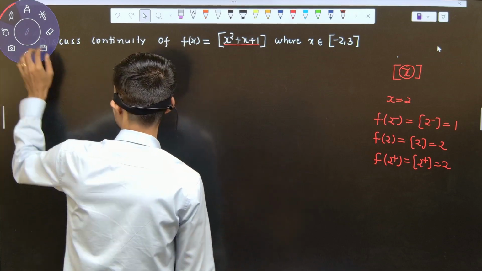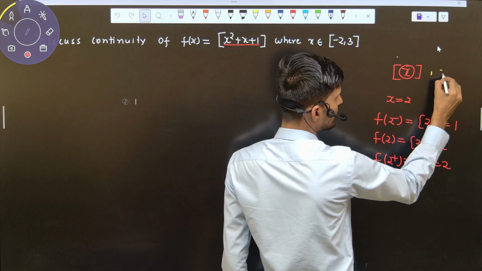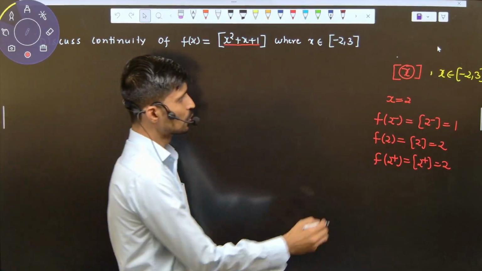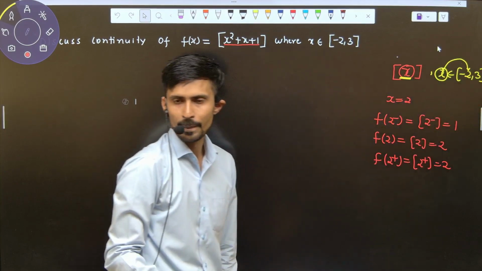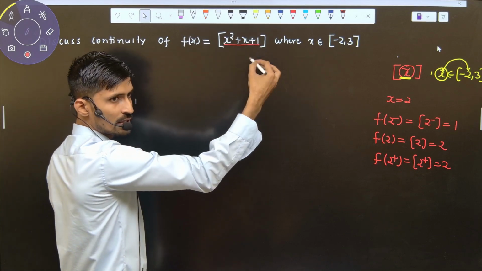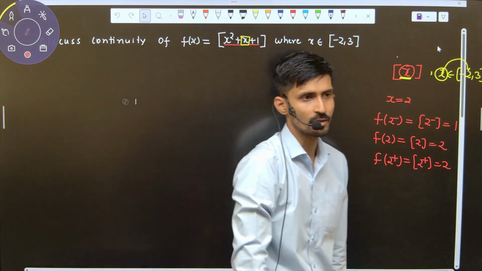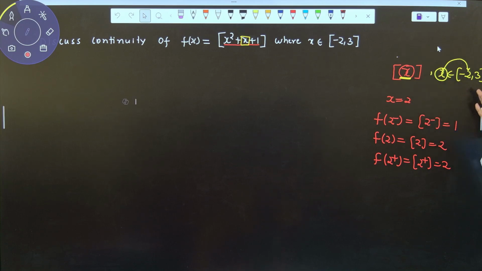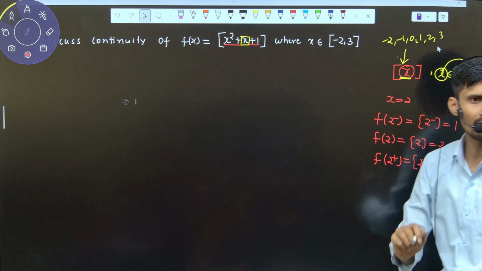Now suppose the same pattern I am going to write here. Suppose x belongs to the same domain, -2 to 3. So you can see x is directly given, x is between -2 to 3. It means whatever term is inside, that is directly given. But here we don't know this direct value. What is this direct value? x² + x + 1. We know this small x is lying between -2 to 3, but we don't know where x² + x + 1 is lying. But the small x we have written, the same x we directly know from the question. Achha, x is between -2 to 3. It means this x can take integral values -2, -1, 0, 1, 2, 3. 6 integral values that x can take.